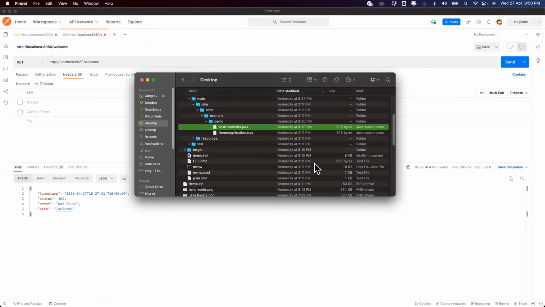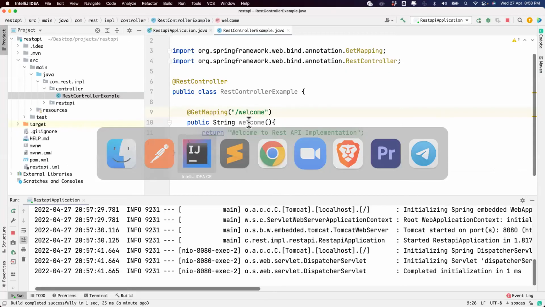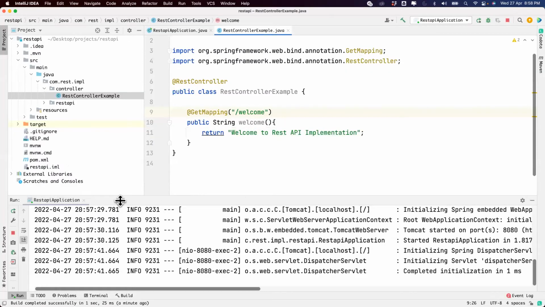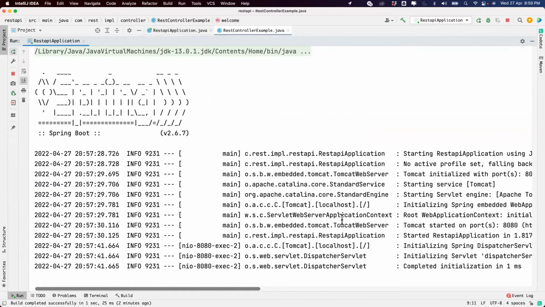Okay, so now let's go back to our IntelliJ and we'll see what went wrong. So this is the way we need to debug our application. Okay, so now let's see what is happening here. So I have a REST controller and I have a get mapping also, and I have the return as well. Let's go back and see what we are missing here.